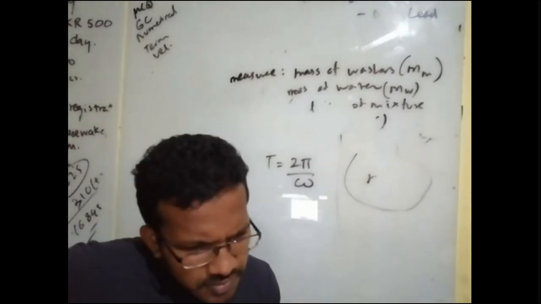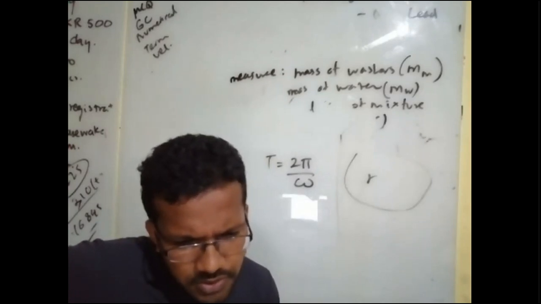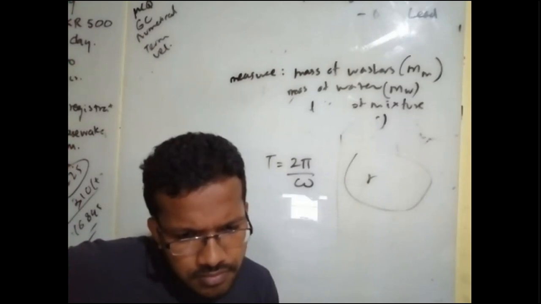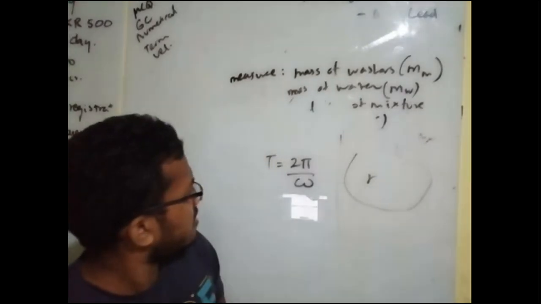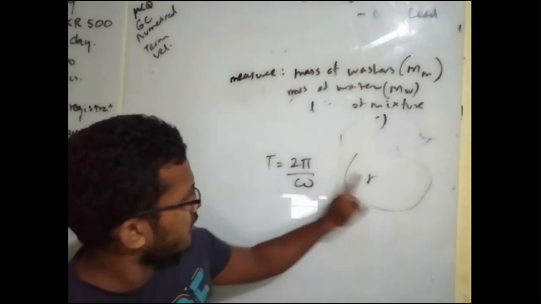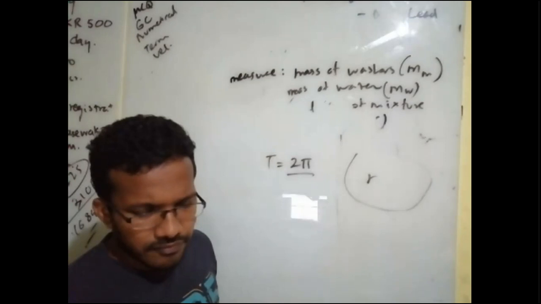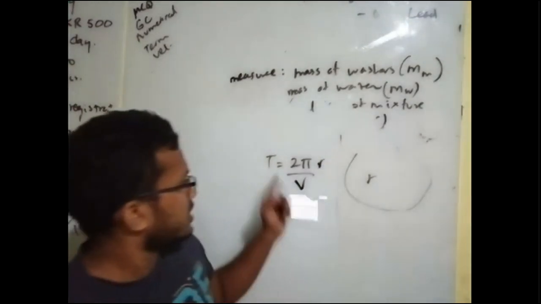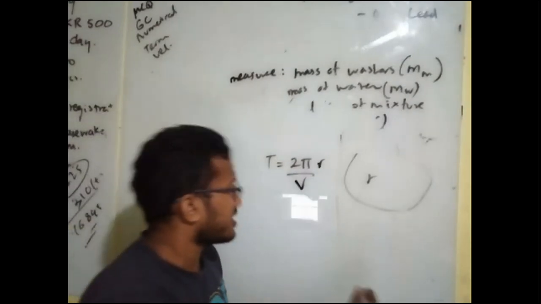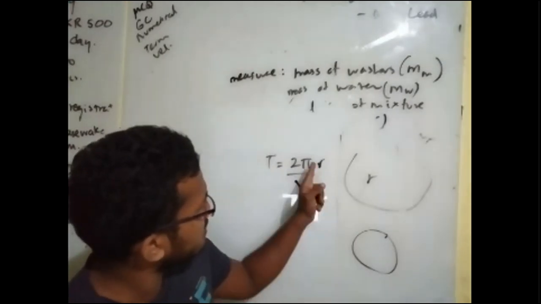Okay, hold on. Temperature of the asteroid, that is not related to circular motion. Got it. I got it. So if we're going to use the radius, we better use omega equals V by R. Yeah. So T equals 2 pi R over V, which we can rationalize as the circumference divided by orbital velocity.